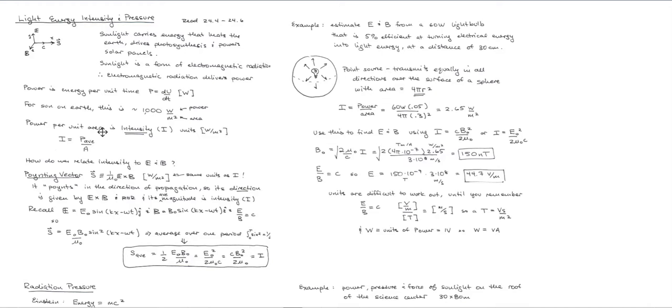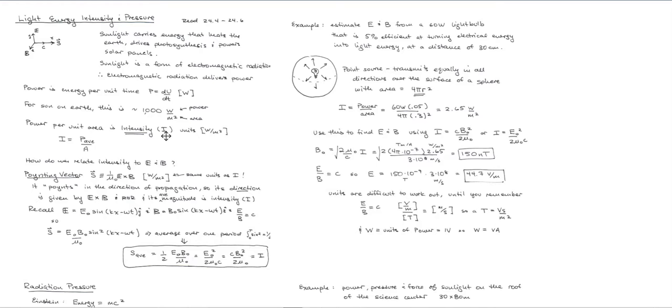And the power that's distributed over the area that it shines on is called intensity, and it has the symbol I. And I'm sorry, I know that's confusing. We've been talking about current that has the same symbol. Pretty much from now on, we're going to be using I for intensity instead of current. So intensity is the average power per unit area. And for sunlight on Earth, that's about 1,000 watts per meter squared.